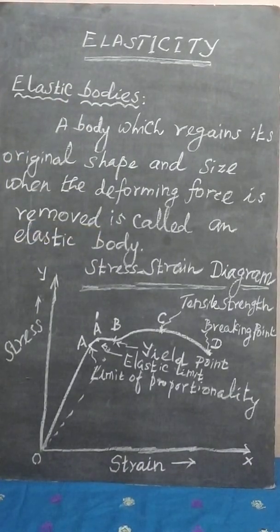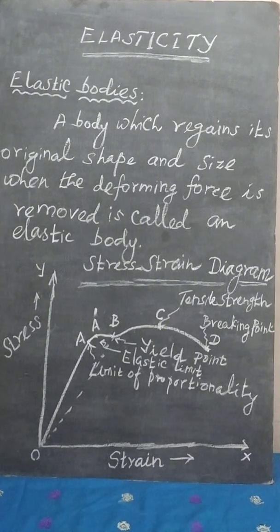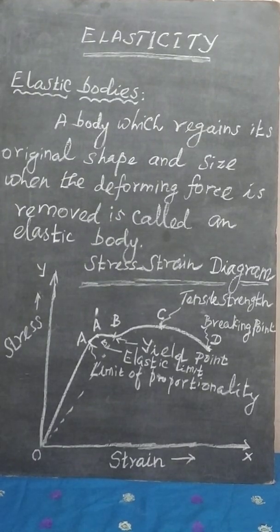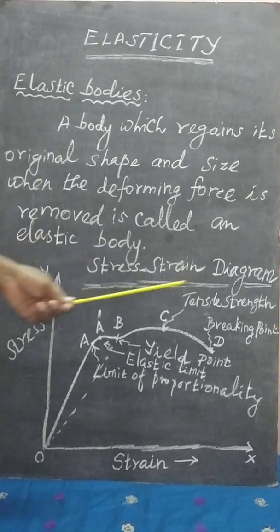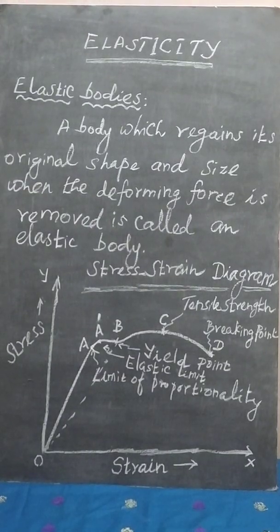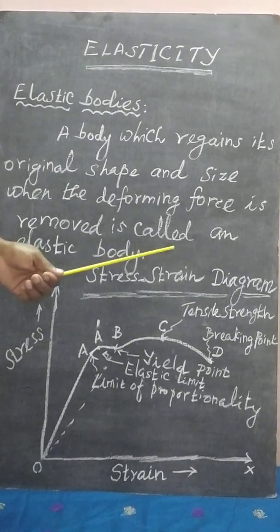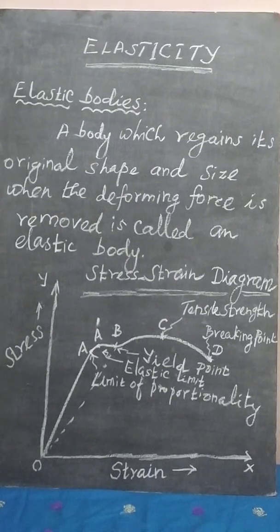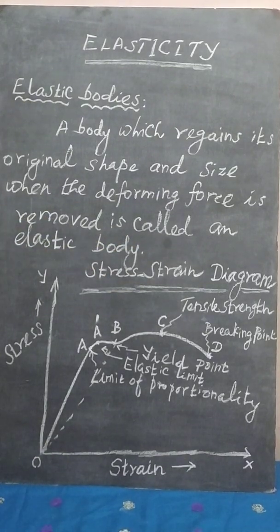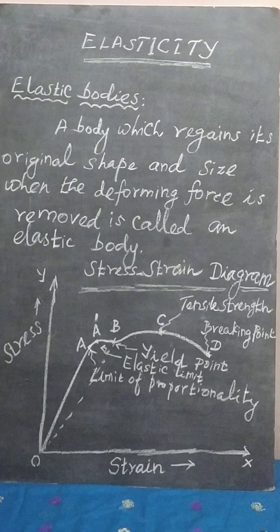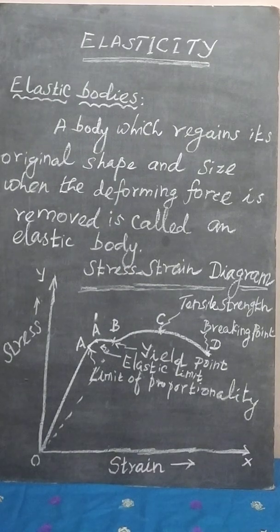How can we write Newton per meter square here? The unit for force is Newton and the unit for area is meter square. Therefore, the unit for stress is Newton per meter square. And let us see the unit for strain. Strain is an unitless quantity. Strain is nothing but the change in dimension to original dimension. So these two are the same quantities, centimeter by centimeter or meter by meter. Those quantities will cancel each other. Therefore, we can say strain has no unit.